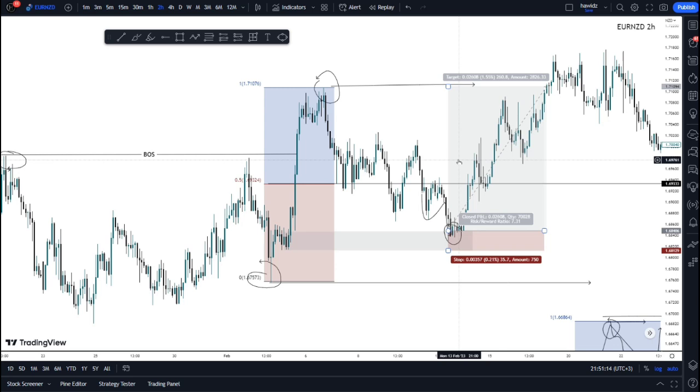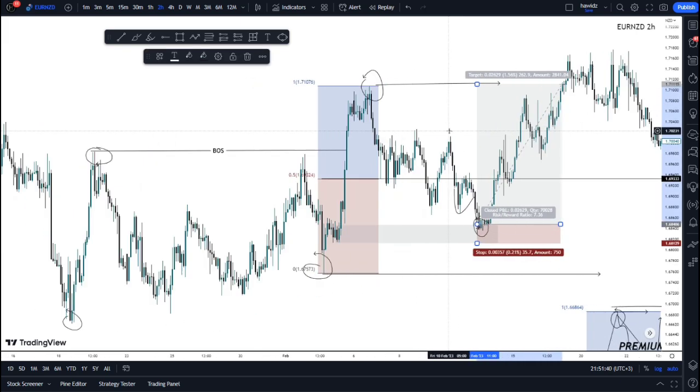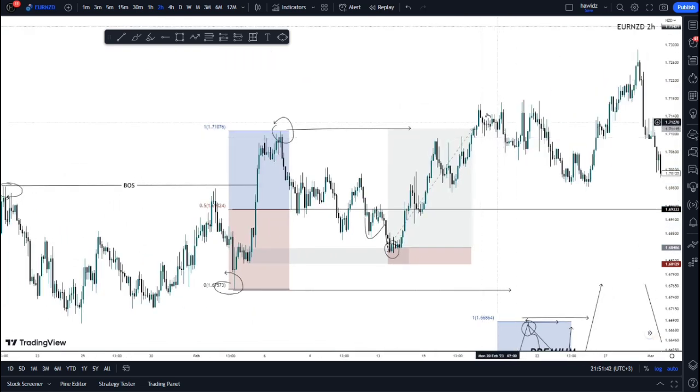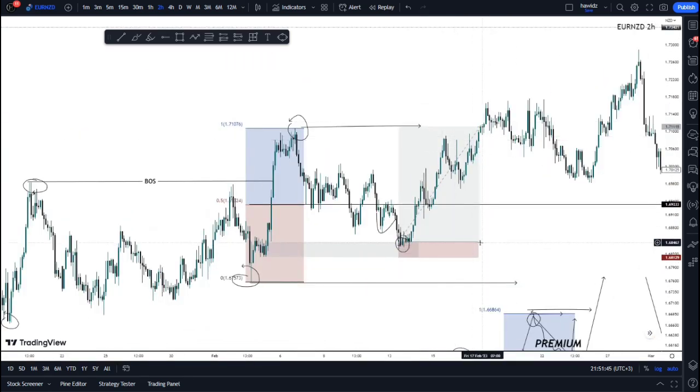you can't just trade premium and discount. You need to know in depth other concepts too, like structure and supply and demand, for you to actually be profitable by using this technique. So this is just something to showcase or to help you in your understanding of price, but it's not something that you could rely on and trade and become actually profitable by just using the premium and discount thing. It doesn't make sense. So that's a 7.3 RR trade.